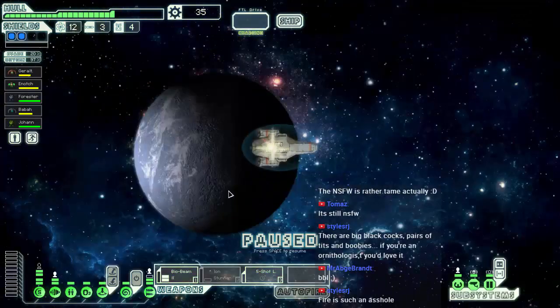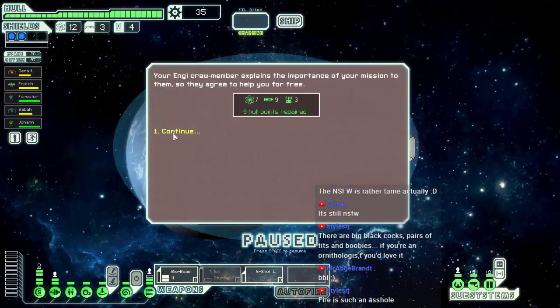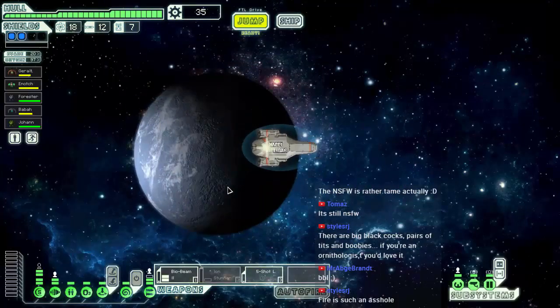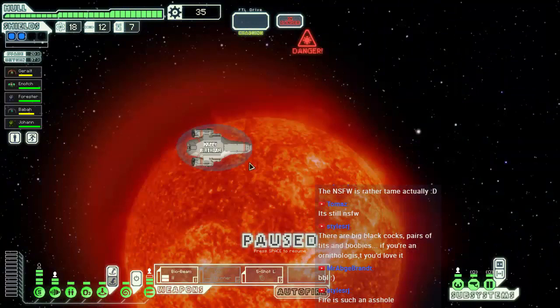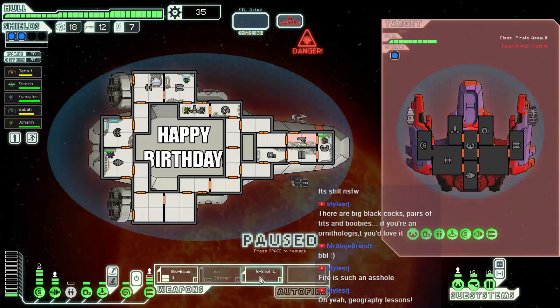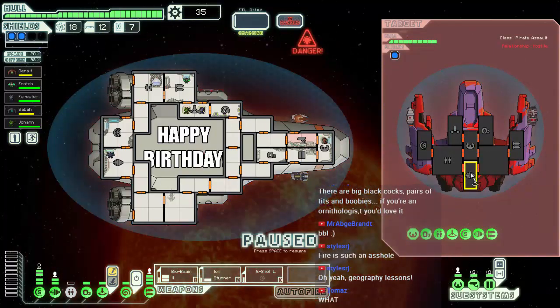Let's have a look, see if you can get a good deal on something. There's your crew member asking for a free supply package. Ah, cool. I guess we're skipping the store. Yes, I just mentioned those. Trust me, you'll love that channel.